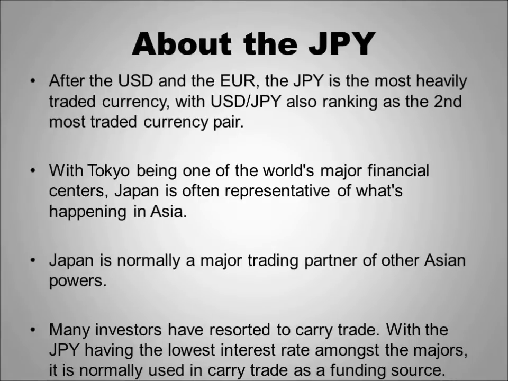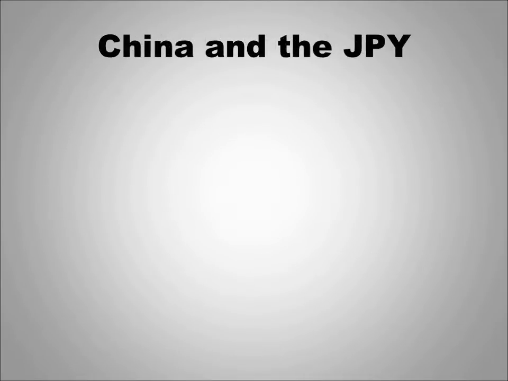Also, Japan is normally a major trading partner of other Asian powers, such as China, as I covered a minute ago. Now, many investors have resorted to carry trade. Now again, with the interest rates being low, if we short the Japanese yen by going long on the currencies that are the bid currencies, we can make a significant amount of profit just by carry trade, as I explained in the previous video about carry trade.